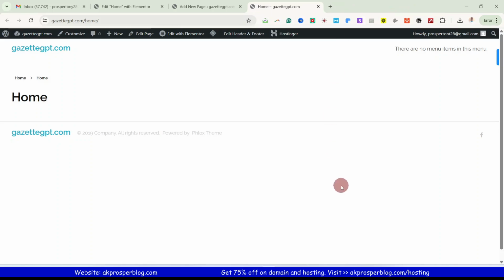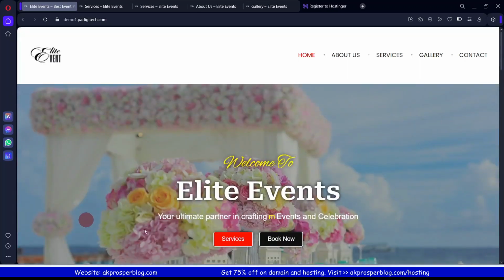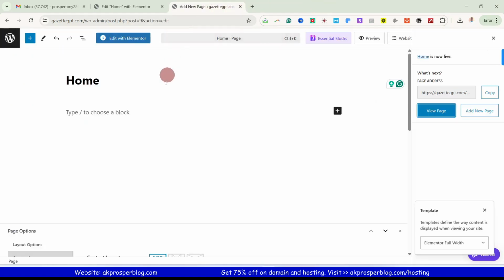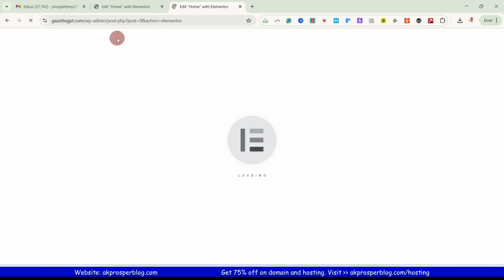So this is our home page now. This home page is what we are going to be taking to this. We are going to bring in all of this into our home page. Exactly. Now we can go ahead and close this. Once we have added the title and published, let's click on the next thing, edit with Elementor, because that's what we are going to be using to create all of those designs and those effects.